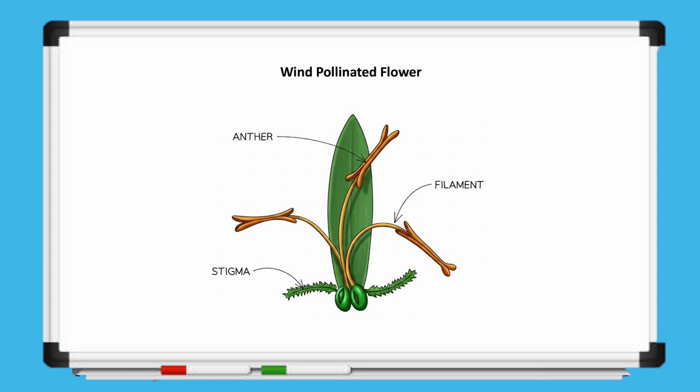And it has a very simple structure. Instead of bright petals to attract insects, it has small, simple flowers arranged in spikelets on a central stalk. The stigma is feathery and large so it can catch pollen floating in the air. The anthers, which make pollen, hang on long, thin filaments so they can sway in the wind and release pollen easily. The pollen itself is very light, which helps it travel through the air to reach other flowers. This is how everything in the flower's structure is designed to make wind pollination effective without needing insects.